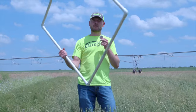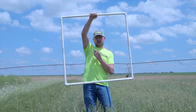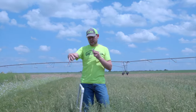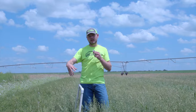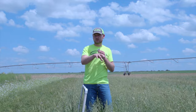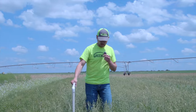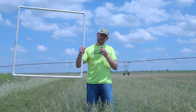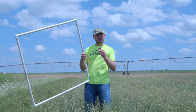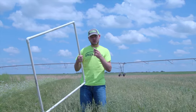Next, you're going to need some sort of measuring square or circle. This is a one yard by one yard square. When I lay this down in the field, I'll cut and take a sample of everything within this square, so I have a precise area that I know I took the forage sample from, which allows me to do the math to scale it up to a full acre. It doesn't have to be one yard by one yard — it can be one foot by one foot, two feet by two feet. You can even use a hula hoop and just measure the area. You just need a very specific and defined border to take your sample from.